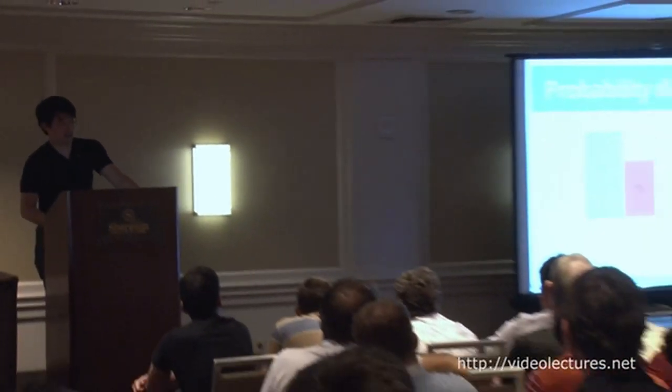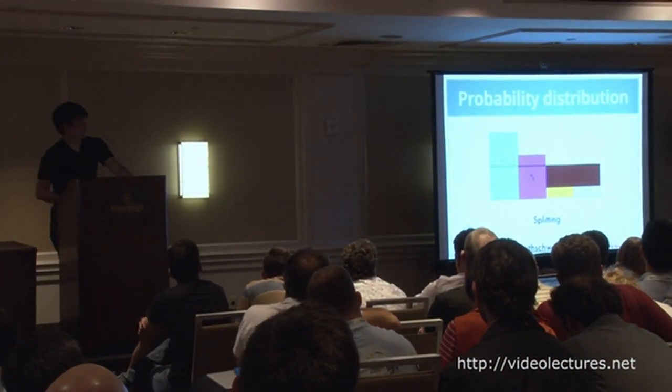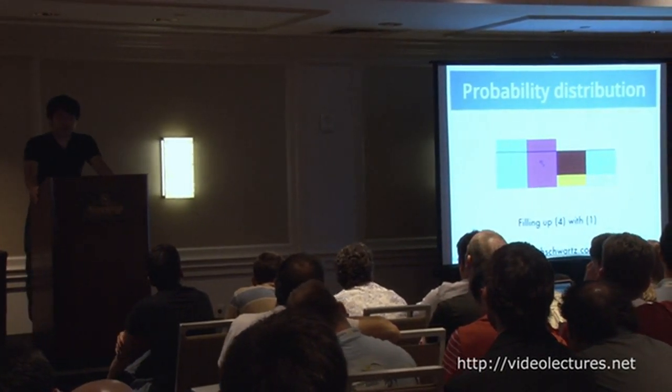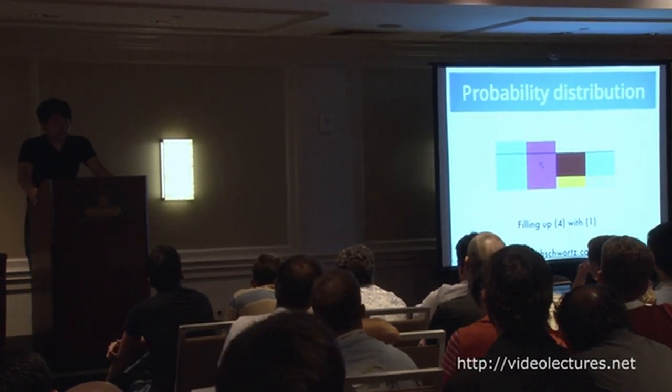At first, we have a distribution where each outcome has a different proportion. We go through all the outcomes and find the average value of the proportions. And then for each outcome with a proportion less than the average, we take part of the proportion of another outcome to make it reach the average. As we take from another outcome, we keep track of the origin. And we keep doing this until all outcomes reach the average proportion. So in the end, all outcomes reach exactly the average proportion. That's why it's called average.